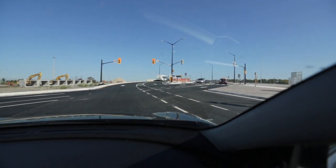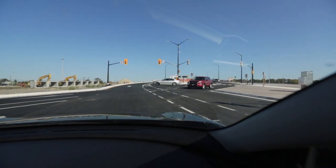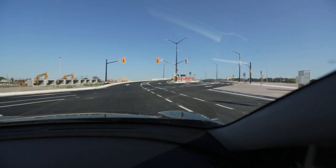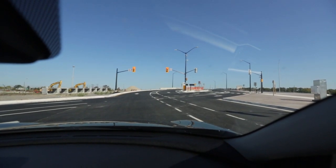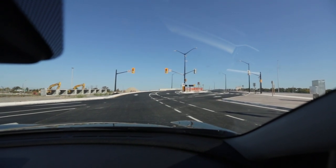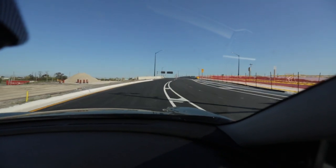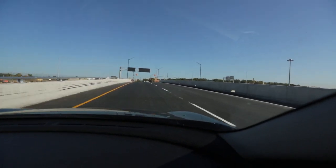It seems fairly simple if you just follow your lane through. I guess sometimes where it gets a little daunting is that look ahead where it seems to be snaking back and forth, and until you've been through it once or twice you don't quite understand where you're going. I know why it's causing some hesitation with drivers, but the concept seems like it would be a good one — you're trying to eliminate those left-hand turns across traffic so that you can make your on-ramp and get off the QEW safely and easily.